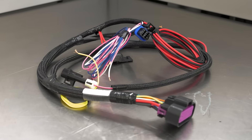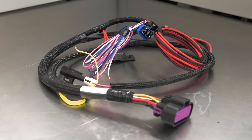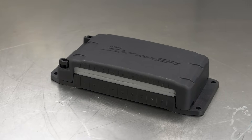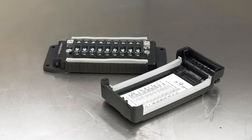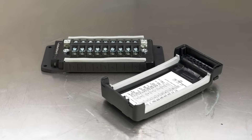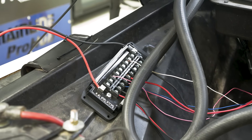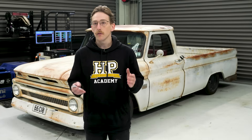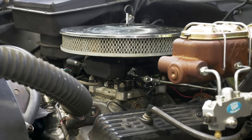The unit comes with a complete wiring harness that in its most basic form only requires six wires to be connected. They also offer an installation method utilizing their PDM or power distribution module, which is great for keeping your wiring neat and central to one location, with the exception of a battery positive and negative as well as a switched ignition source to power up the module. This is the method we've chosen to go with, however it's important to note that this isn't critical to the conversion and it's just an added bonus.